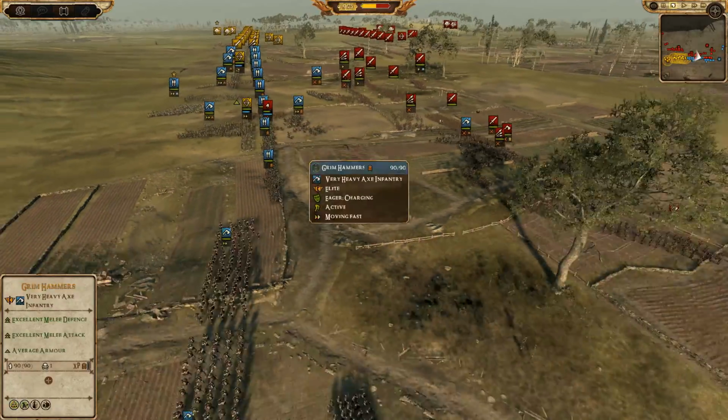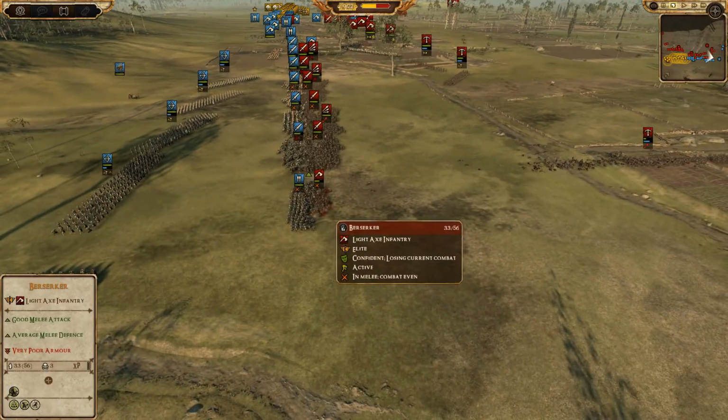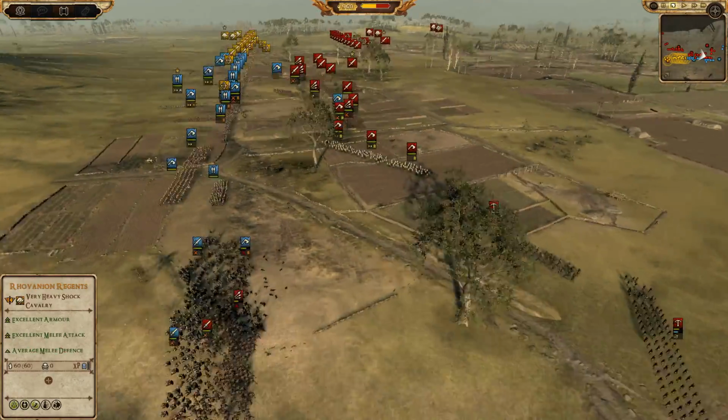So it's really good for us that they weren't able to use that effectively. Over here you can see that Gondor is holding strong. The Berserkers are getting quite depleted. This flanking force over here doesn't seem to be doing too much at this point.